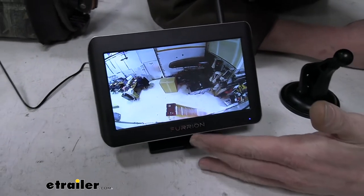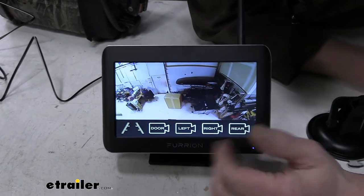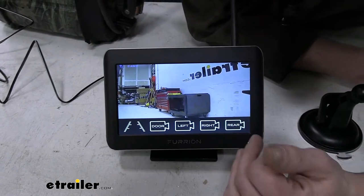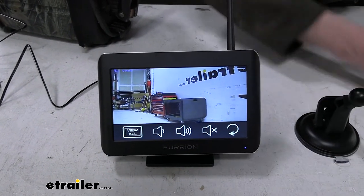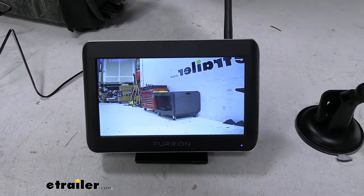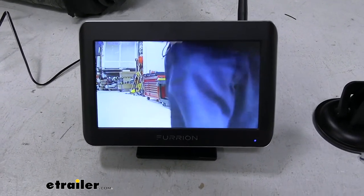Another thing I wanted to show you guys too is that this does have night vision. All the cameras have night vision. We're going to switch to one of the side cameras just to make it easier to show off here, because we got it right next to us. So you can see that our screen here, currently it's a nice color image because we are in a nice well-lit area.